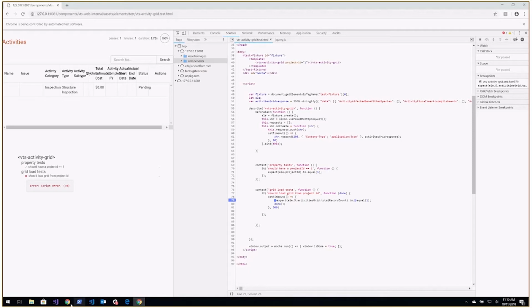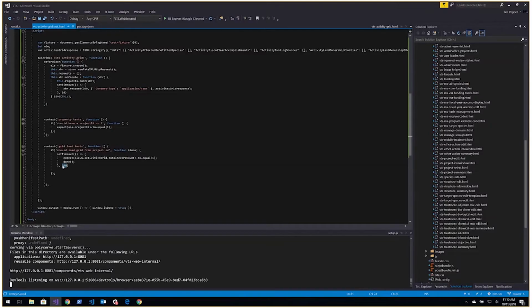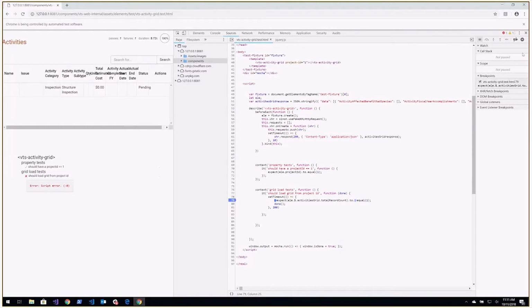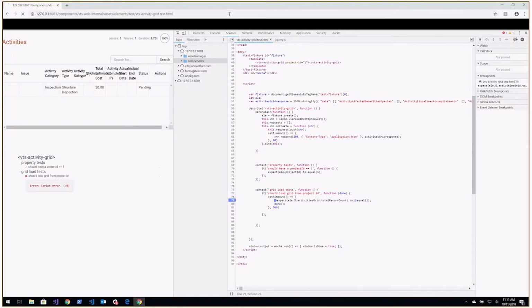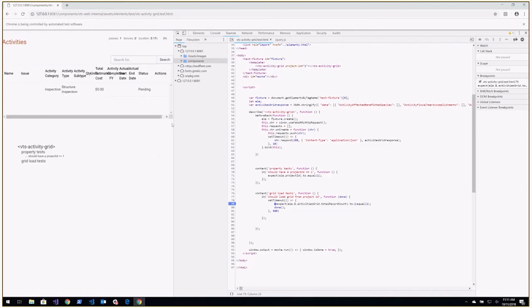I'm going to bump this up to 500 milliseconds that we wait for that response to get back. The other thing you can do is use a when available. You can just wait for it and then say, okay, it's done, because we have that as well. So I'll relaunch this real quick, and it will pass this time, hopefully.